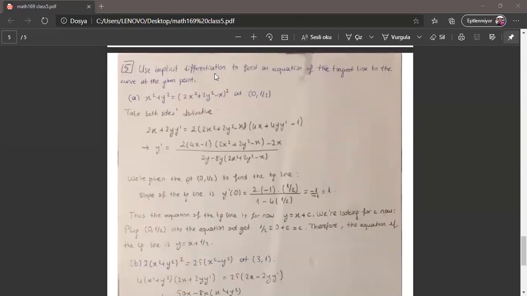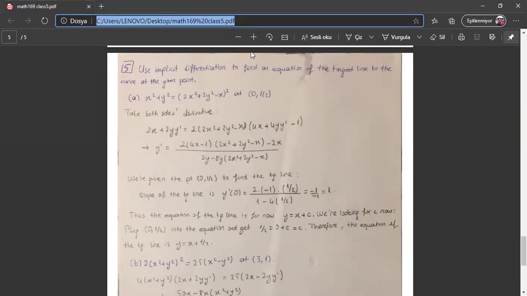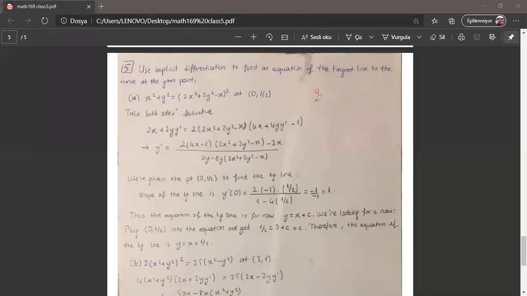We'll use implicit differentiation, okay, to find the tangent line. Okay, now we're given this equality. We want to find an equation of the tangent line at this point. So first we take the derivative of both sides with respect to x and find y prime. Now we will find an equation. So we can consider it in this form. So this is the slope. Okay, how do we find it?